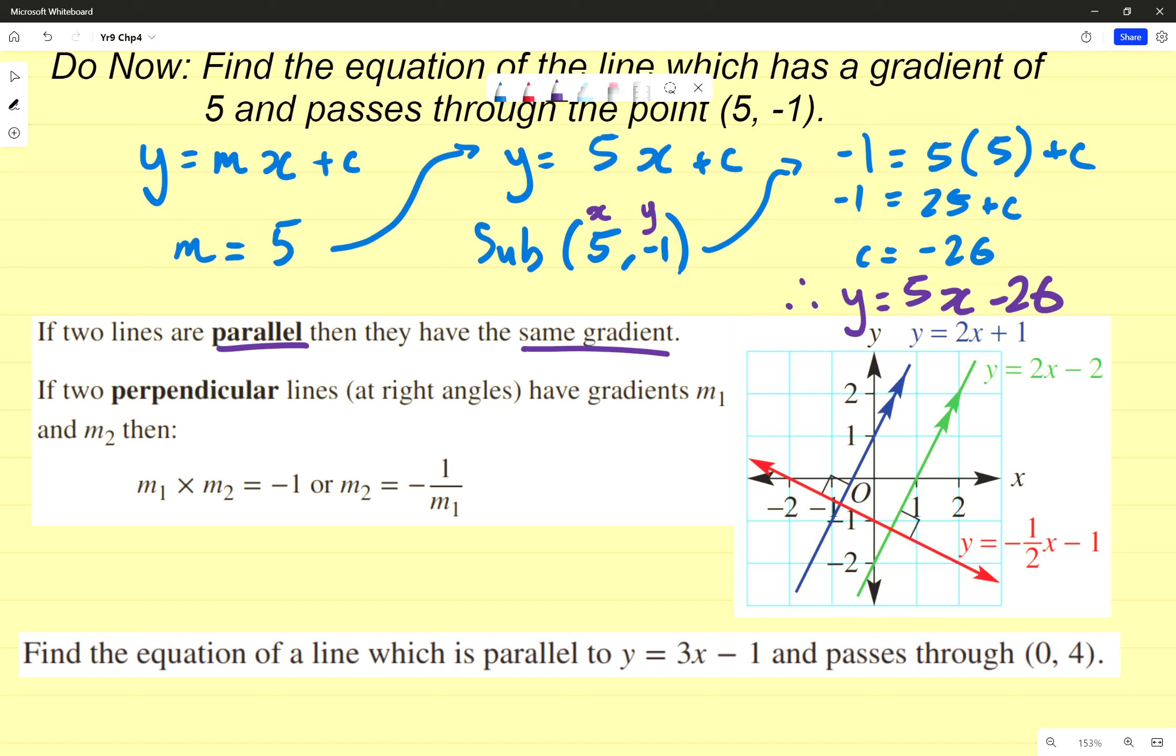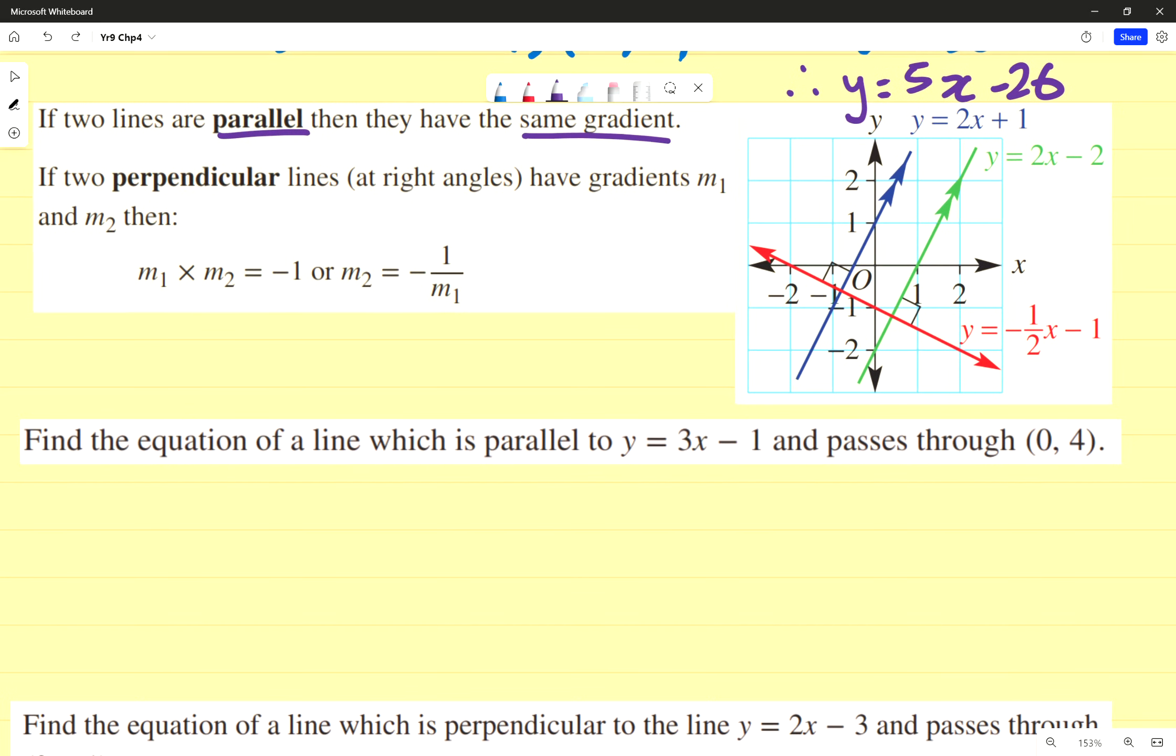So for example, if I was to do a line like this, that would be not perpendicular, not parallel to any of the lines pre-existing. There's really only one extra step which makes this a little bit trickier. We're going to start with parallel and then we'll do perpendicular. We'll start with parallel. Find the equation of the line which is parallel to y equals 3x minus 1. Now just like before, that constant doesn't matter. We just worry about the gradient. And if it's parallel, it means the gradient is the same.